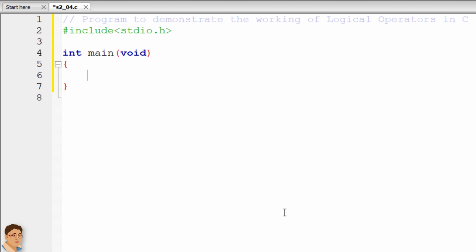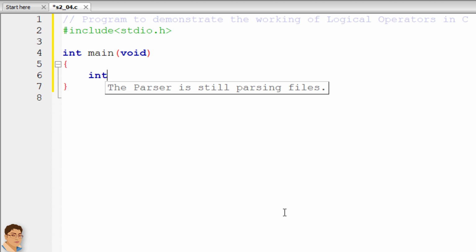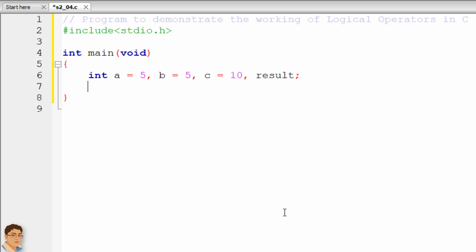Define 3 variables and declare a variable of type int. Int a equals 5, comma b equals 5, comma c equals 10, comma result, semicolon.